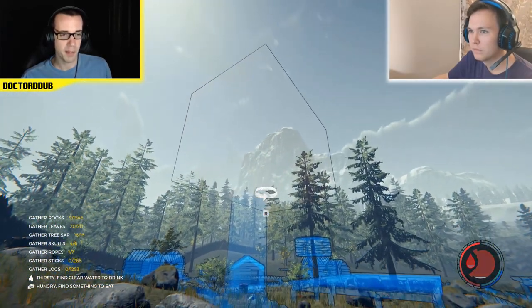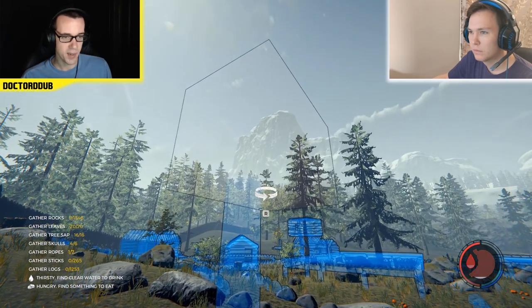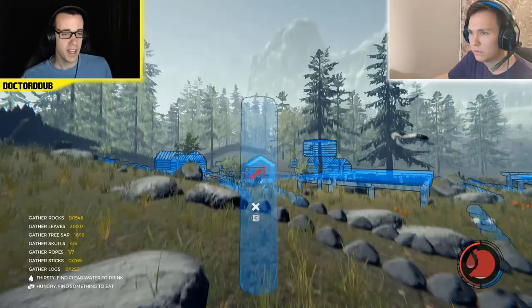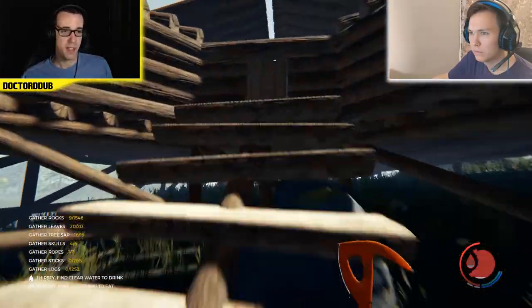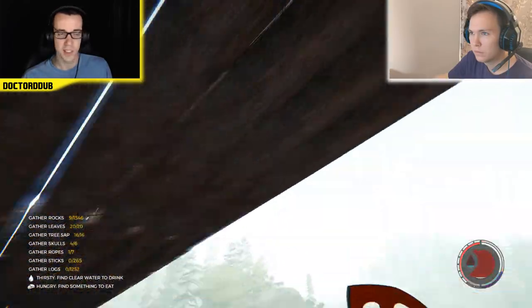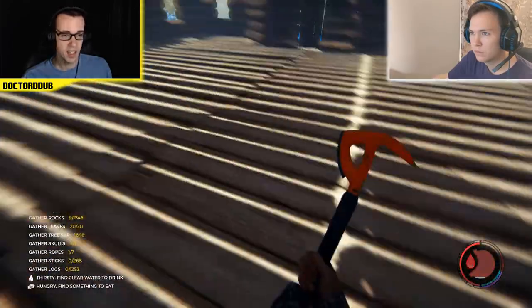Mm-hmm. If you have a single log pillar. Also, the texture change in that gets rid of the outline. It's kind of weird looking. Anyway, I don't have a fix for this right now, at least on camera. We can try and figure something out off camera, but I'm at a loss right now.